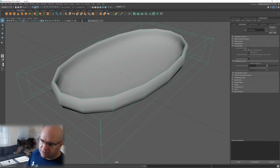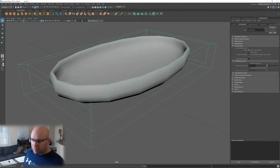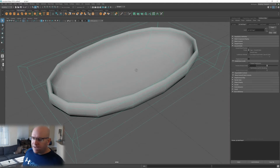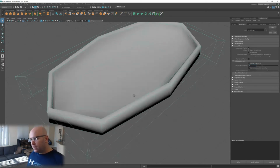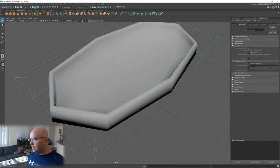The dotted lines are basically Maya showing me what Maya is doing in order to smooth this, because it's not just smoothing out the points, it's creating new edges in order to smooth out the points. And in this case, I also want to turn down, in most cases actually, preview division levels, it's set to 2. That's basically saying it's going to smooth it twice, and we don't want that. We are game artists, so I'm going to change that to 1. And now you notice it's not nearly as smooth. It's still smoothing it, still rounding it out, but not twice. It's not doubling the smooth.